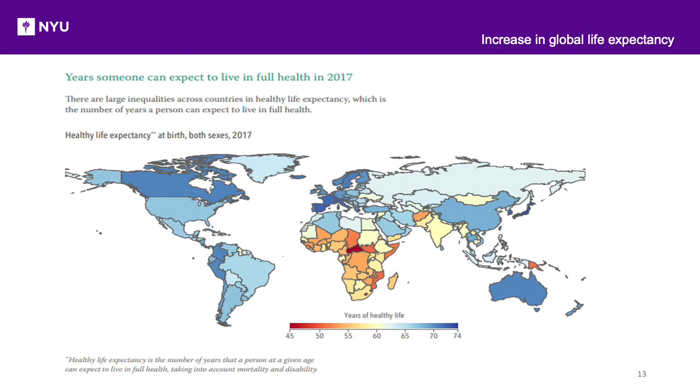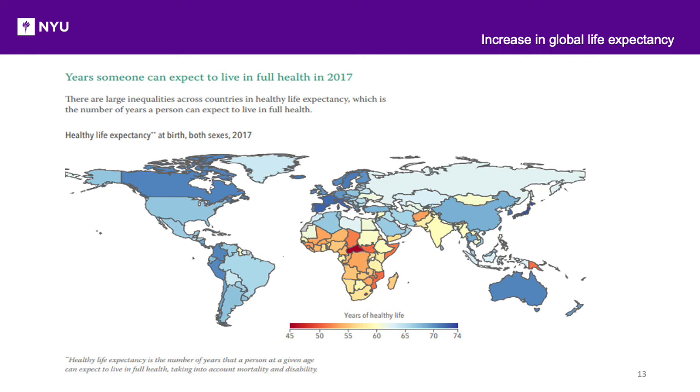Now, countries like Japan, even though in 2017 they had an increase into the high 70s, in 2021 data shows that they have increased their life expectancy from the mid 70s all the way to the lower 80s, which is significant. So that has been an improvement. This is important news in terms of the global burden of disease, and it has shown that we've had an overall gain in life expectancy.